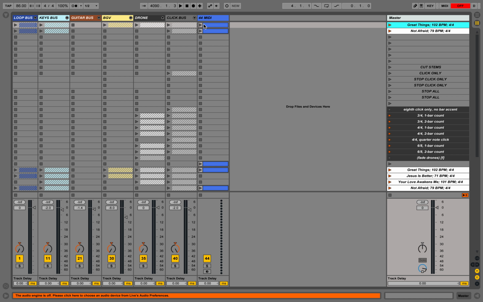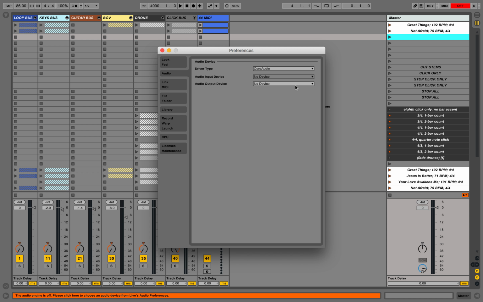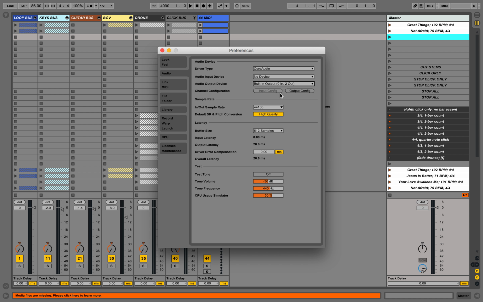And so a very, very easy thing to do, which will save your worship leader time from having to walk back there and change it, is to just go up to the live settings, go to preferences, just like you would on any Mac device, and go to where it says audio output device. Currently, I do not have it hooked up to our audio interface, but it'll say no device, built-in output, and then our Scarlett audio interface. And so I'm just going to click built-in output.